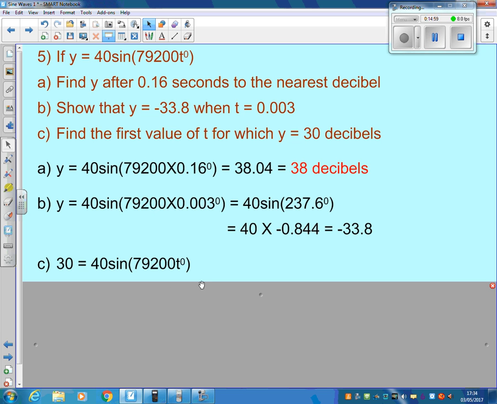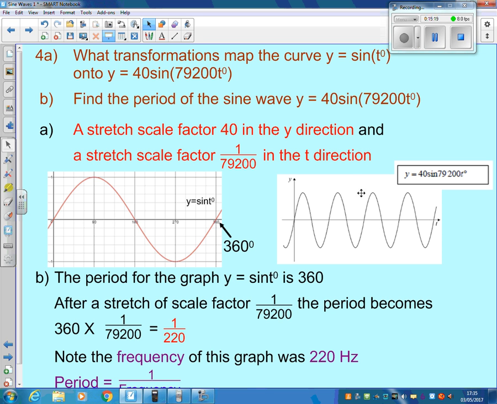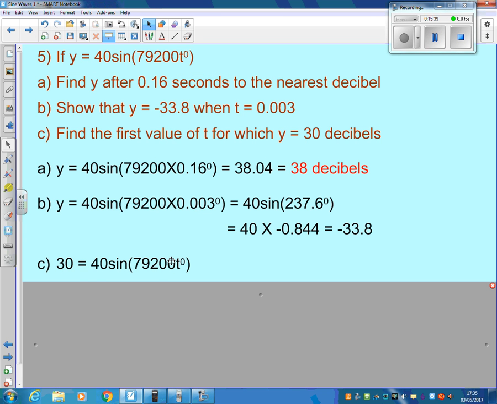Okay, now we can use shift solve, but whenever you've got shift solve with a trig graph, you've got to be really, really careful, because you could get all sorts of answers. And we just want the first value. If you think of what a trig graph looks like, they go on and on and on like that. So if that was 40 at the top and I wanted 30, I could get that value, that one, all of those along at 30. It goes on forever. And I just want this one, so I need to make sure I've got the right one.